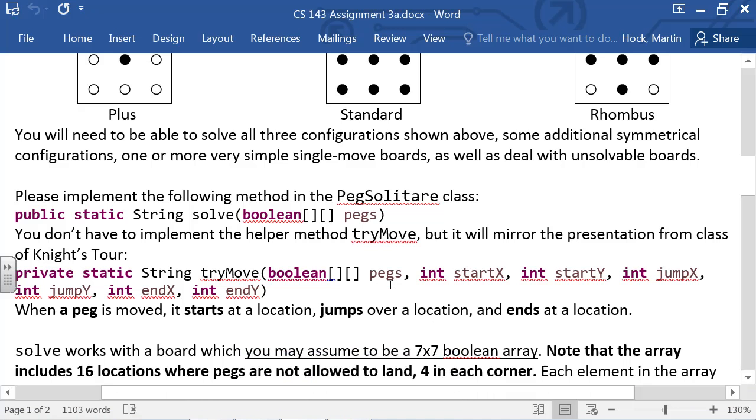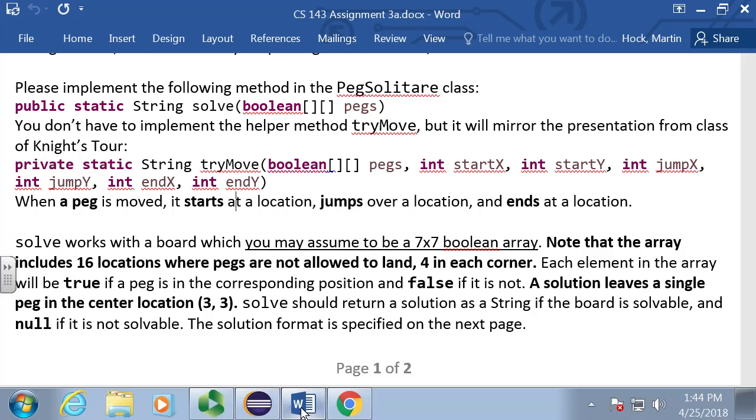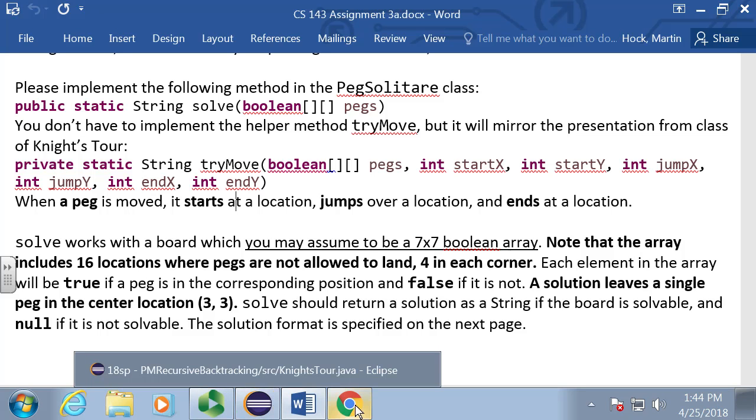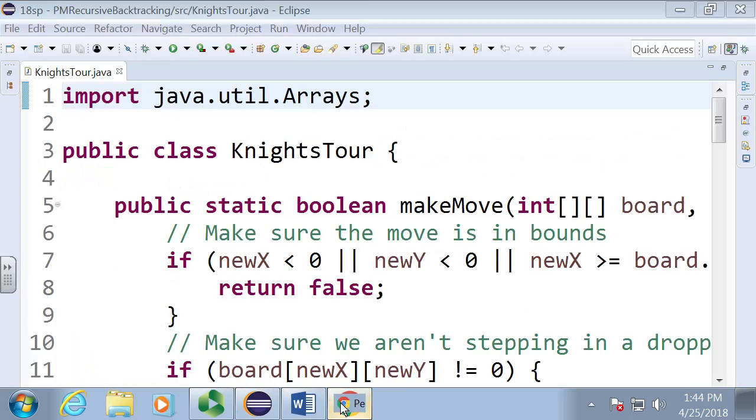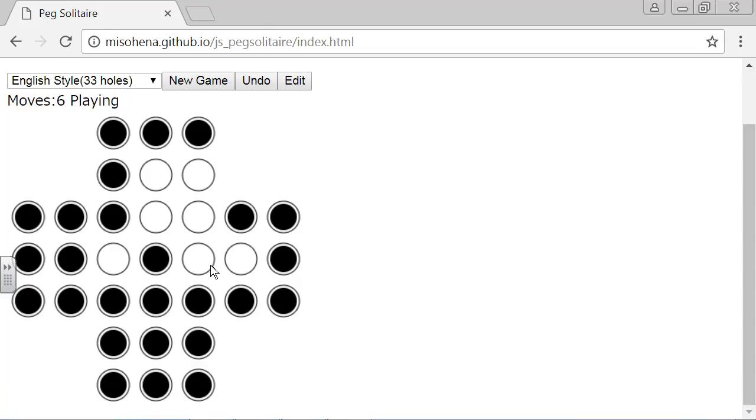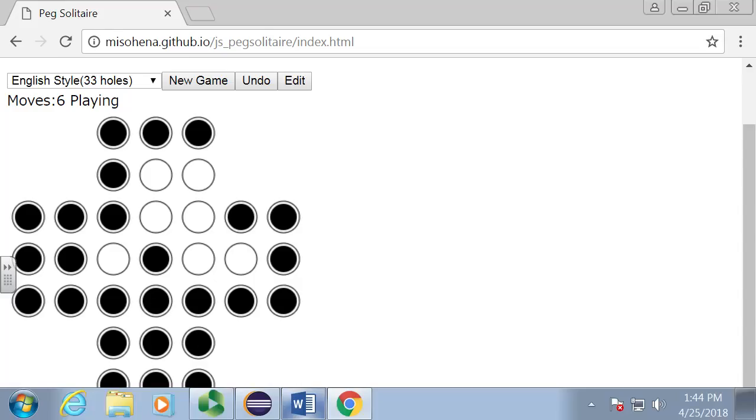But for this one, there are, at any given time, a lot of pegs that might possibly be moving, right? Like, if I look back at what I have now, I can move this peg, I can move this peg, I can move this peg, etc., right?